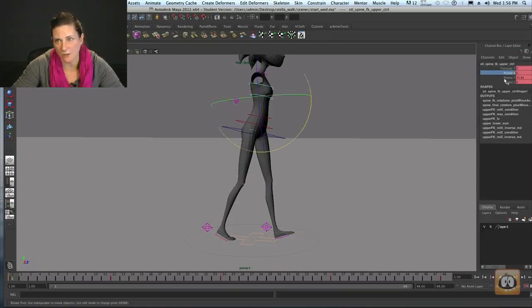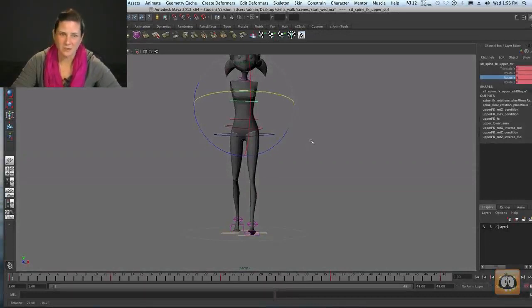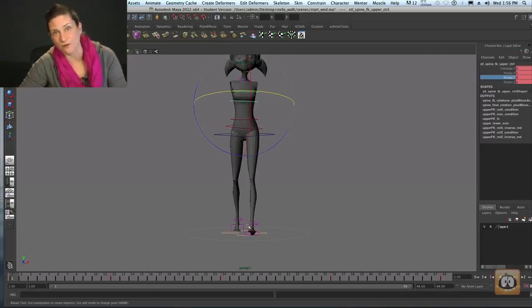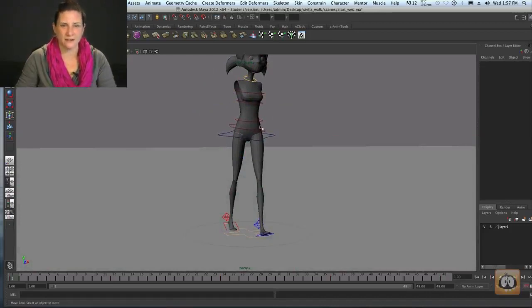I have a little rotation in the chest to get that contrapposto feel — that loosening of the axis. The stride currently looks too wide; as a woman she'd typically have the feet closer together under her body, which is called tracking. We still need to do a lot more with the hips and the trunk. I think this is a good time to take a break and listen to what Dr. Elizabeth Riega has to say about the physiology of the walk, which can inform the next stages of blocking.